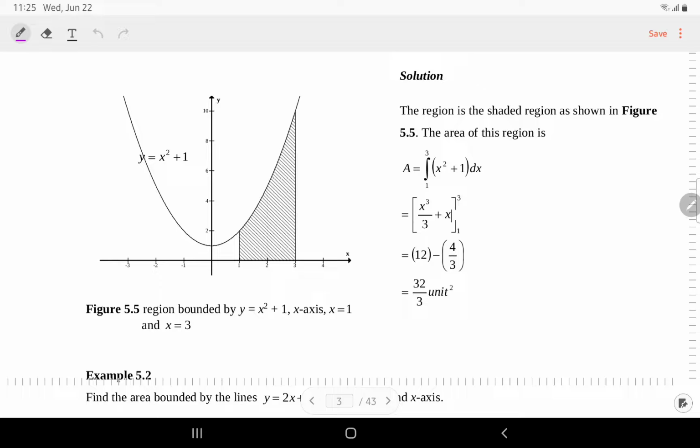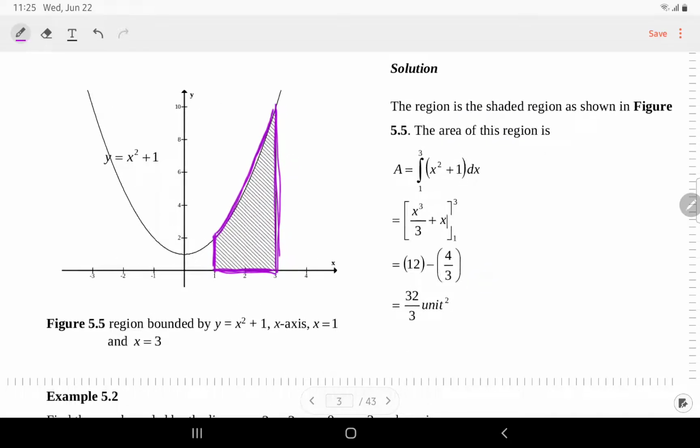Okay, maksudnya shaded region ni dilitupi sebelah atas, bawah, kiri, kanan dia. Okay, bounded by this curve. Okay, kat sini ada curve, and then bounded by x-axis here, and bounded by x equal to 1 and x equal to 3. Okay, so we can see that this shaded region located above x-axis. So we are going to use a formula in figure 5.1. Okay, so kita set upkan formula dia.